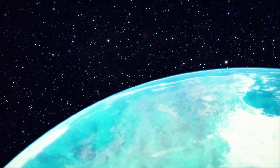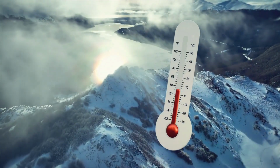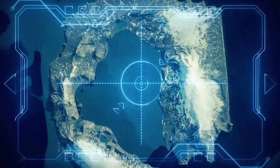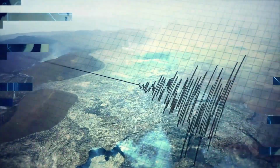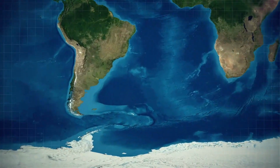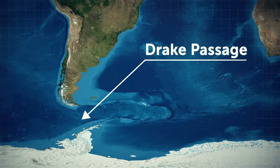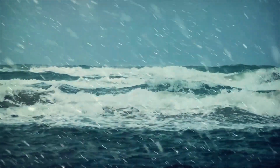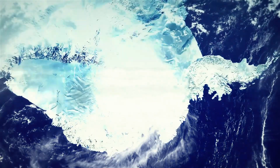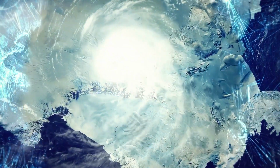About 50 million years ago, CO2 concentrations were sky high, strutting around at around 1,000 to 2,000 parts per million. But as those levels tumbled down, global temps started to drop, paving the way for the mighty ice sheets that later took over Antarctica. While the CO2 dive was happening, tectonic activity was also working its magic. The big split between South America and Antarctica opened up the Drake Passage, which created the Antarctic Circumpolar Current. This powerful current acted like a bouncer, keeping warm air and ocean currents from crashing the Antarctic party and helping keep things rather frosty.